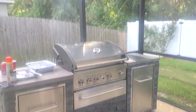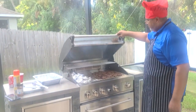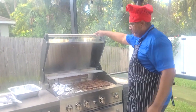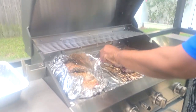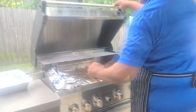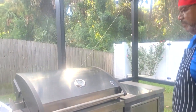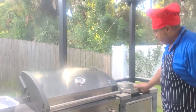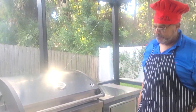Stay tuned. And guys, as you can see, he is already cooking. This is the grill from Sam's Club. He's doing some burgers. He's doing some ribs. Slow cooking some ribs on the grill. We're gonna do some sausage. I don't know what else he's doing. I'm gonna do some baked beans over here on the side burner. So it's gonna be him today.